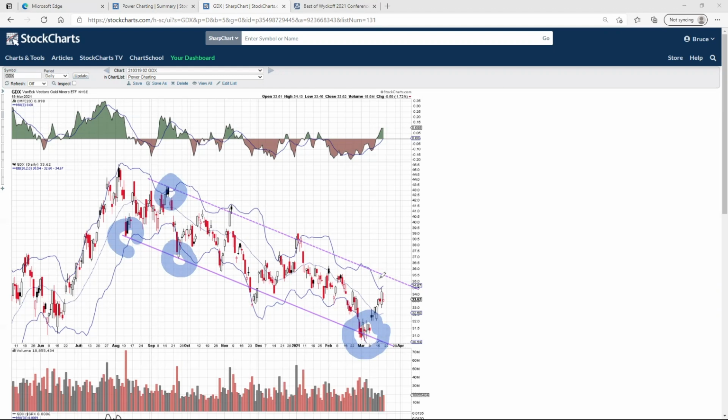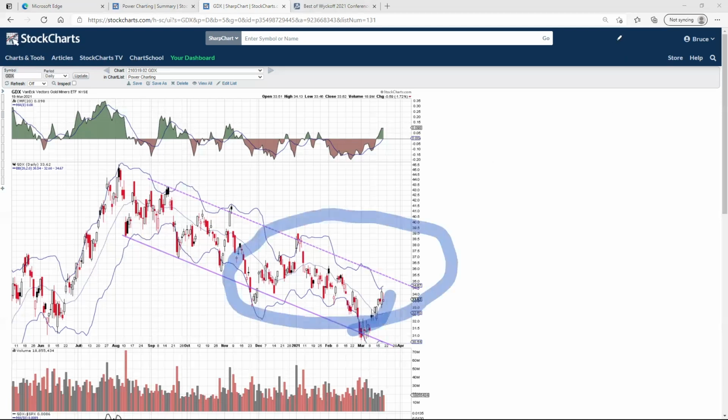That seems to be what's happening. So we will watch GDX and gold for some renewed strength going forward, and see whether or not it's possible that there might be the early stages of accumulation in here somewhere.